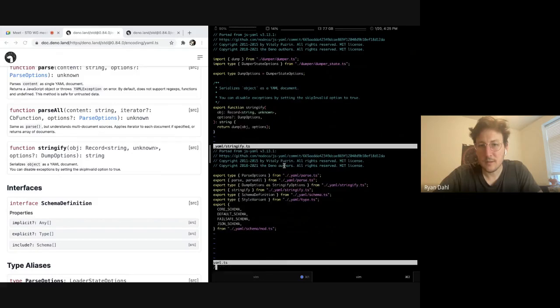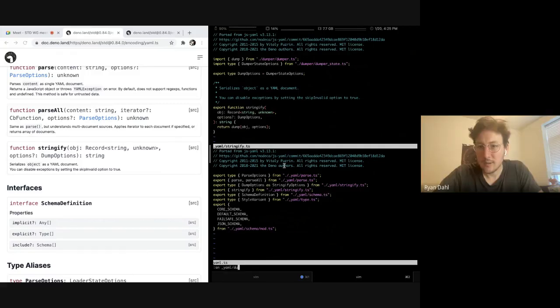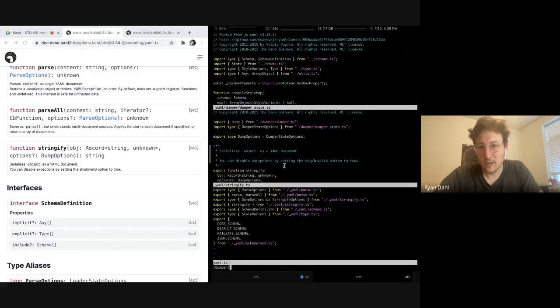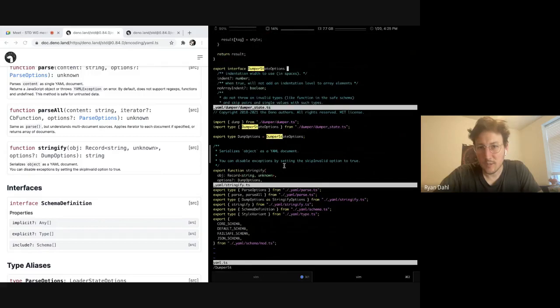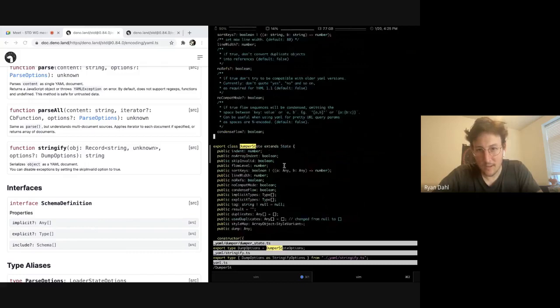Stringify dump options is state options. Jesus. Okay. YAML. So much dumper. Interaction. Yeah. Dumper state. I know you guys are probably all groaning that I'm doing this manually and don't have jump to definition, but sorry, that's how I work.